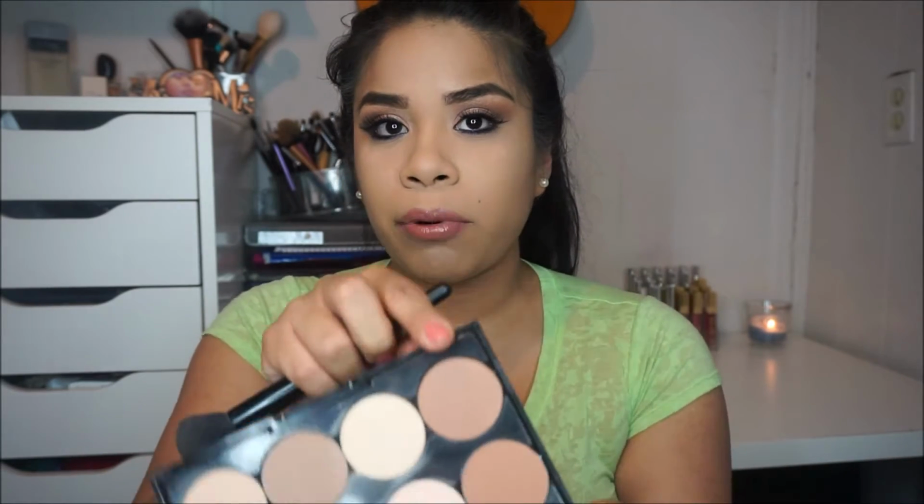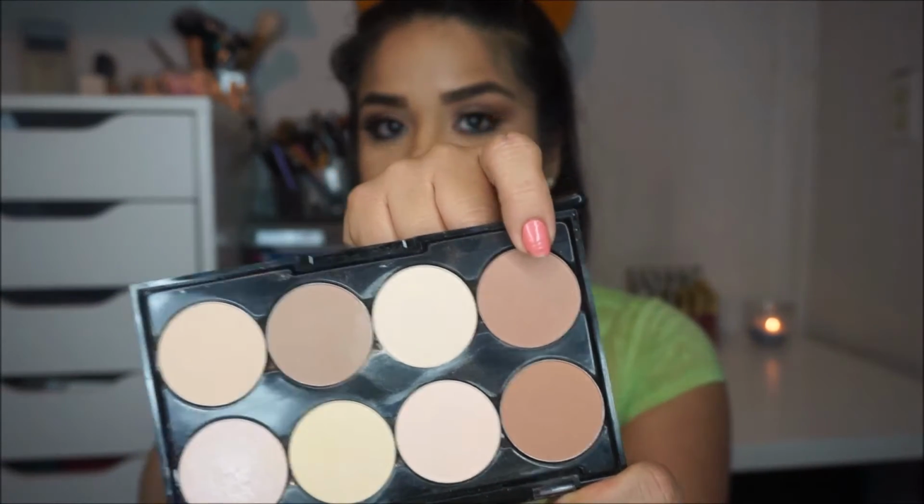So I'm going to go ahead and apply this onto my skin. I'm going to show you guys how it looks on me. And then after that, I'm going to go ahead and tell you guys what I think. Go ahead and get started. And I'm going to bronze up my face with this color here.